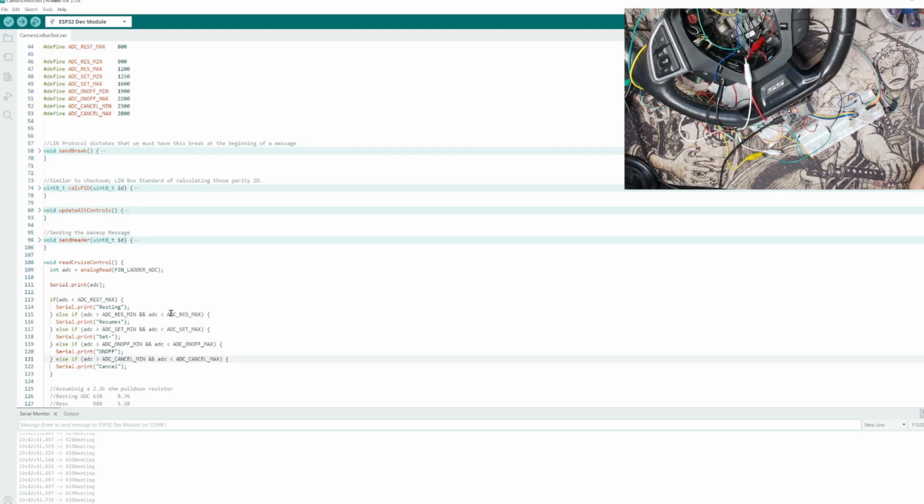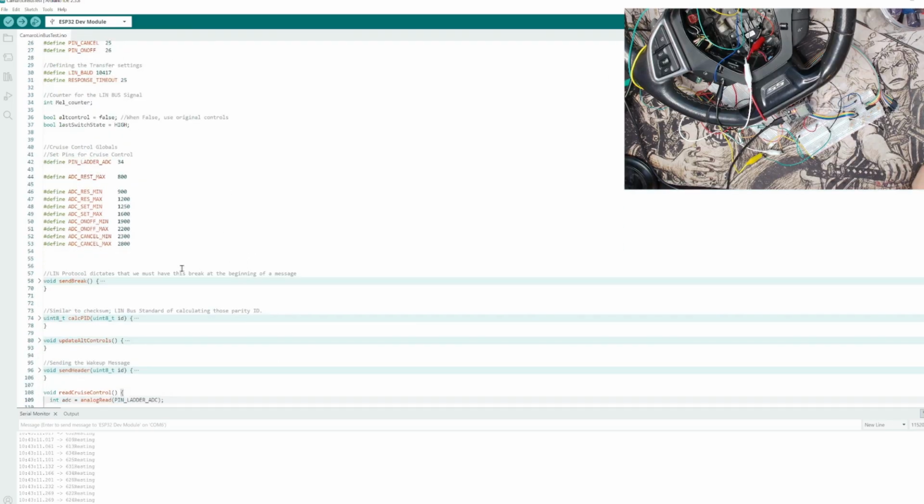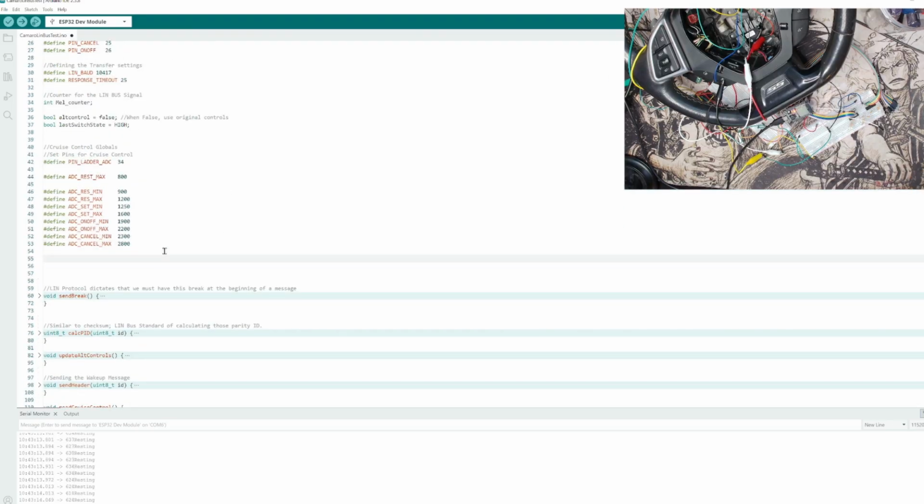But on the bright side, now we have this set up. So now what we want to do is we want to set this up so that only if and only if we have our cruise control on and off will this actually execute. So let's do this. We're going to create a variable up here that we're going to call something like, let's see, Boolean, because it's on and off, cruise control bool, and we're going to set it to false because when the car turns on, it's off by default.